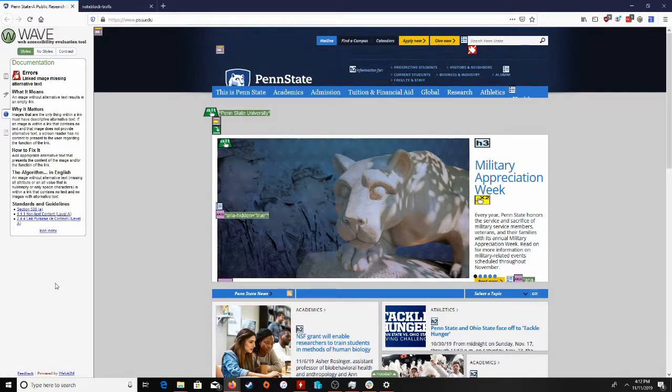So the reason it would be an issue is that if the image doesn't load and they are tabbing through the website and they get to the image that didn't load properly, it's probably just not going to say anything. So if you're tabbing and then you come to the Nittany Lion statue picture and it says Nittany Lion statue picture, then you automatically know, okay, that's the picture of the Nittany Lion. So then you would just continue to tab.